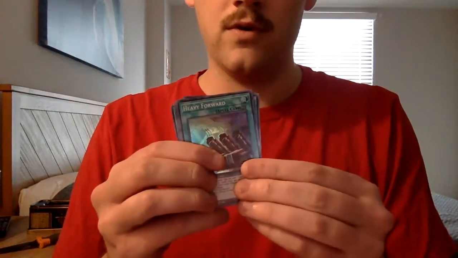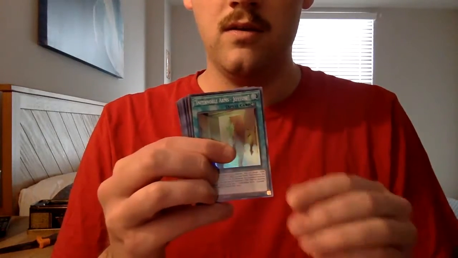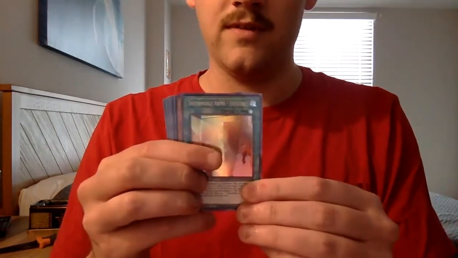We got Heavy Forward first, which is not bad. Also I can't really read these because they're in reverse, but the first one is one of the alternative god cards, which sucks. I'm really pissed that they put these in here. Then the first ultra, Ozza, not bad. And then wow, Zeus, so starting off pretty good here.